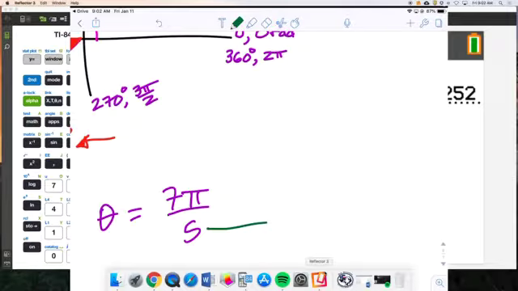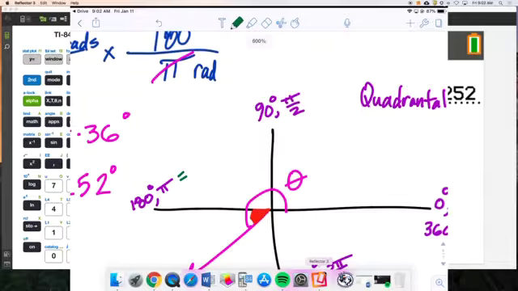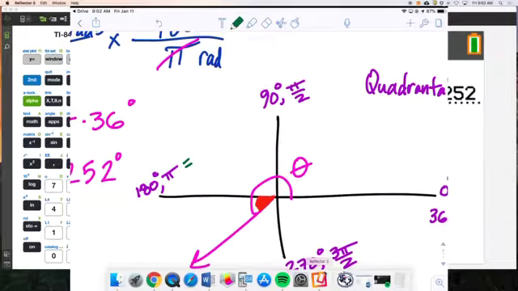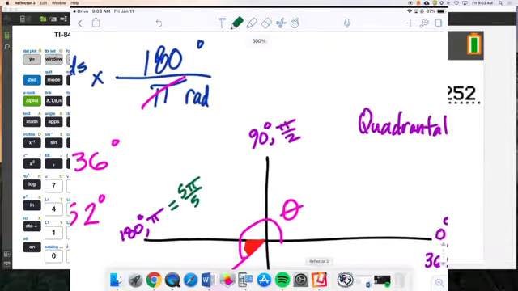Whatever we are using in the denominator right here, fifths, we want to cut that pie into that many pieces, right? So if someone handed you a pie and it was uncut, and we're trying to do something pi fifths, if you then cut that pie into 5 pieces and you ate the whole pie, I don't blame you. How many pieces did you eat? Too much. You ate 5 pi fifths, right? That's pretty easy. Pi is also known as 5 pi fifths. Agreed? I'm just multiplying by 5 over 5. If I had cut it into 6s, then I would call pi 6 pi sixths. If I cut it into 12 pieces, I would call pi 12 pi twelfths. Got it?